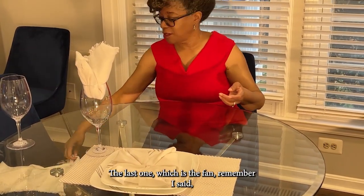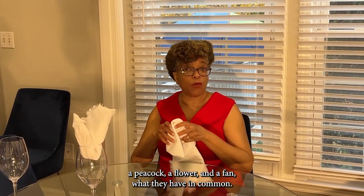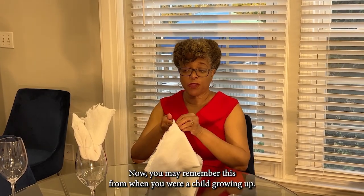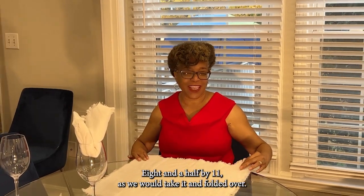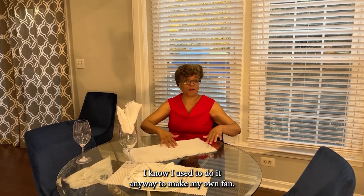The last one, which is the fan. Remember I said a peacock, a flower, and a fan, what they have in common. The last one is the fan. Now you may remember this from when you were a child growing up. One of the things we used to always like to do with a piece of paper, 8.5 by 11, is we would take it and fold it over. I know I used to do it anyway to make my own fan.